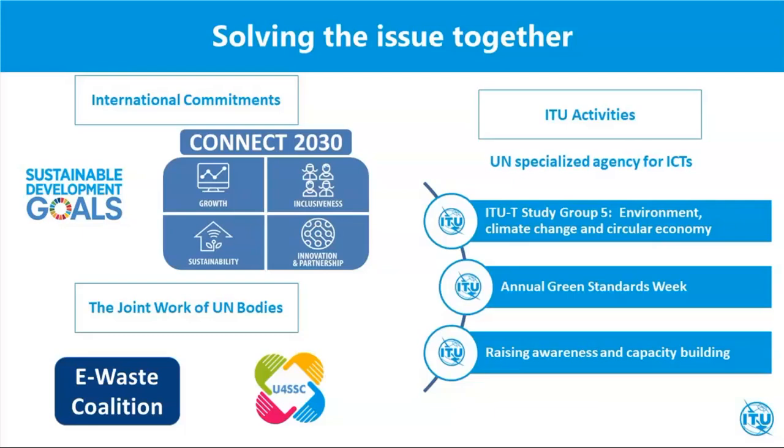There are also other initiatives, for example, the E-waste Coalition, which is a coalition formed by different UN agencies, and also the United for Smart Sustainable Cities Initiative, which is led and coordinated by ITU, UNECE, and UN-Habitat, and supported by 14 UN agencies. The objective of this initiative is to help cities to achieve SDG 11.